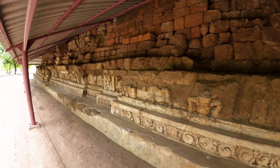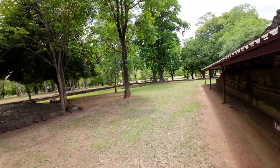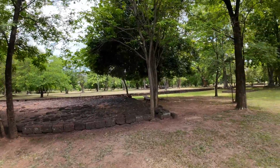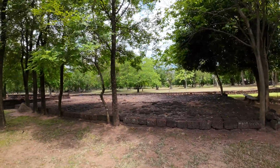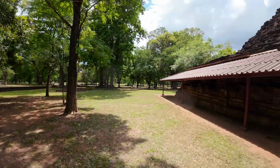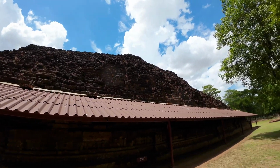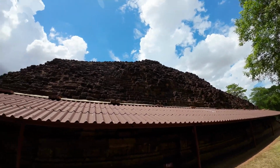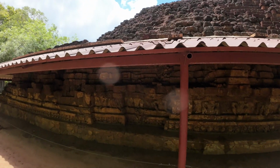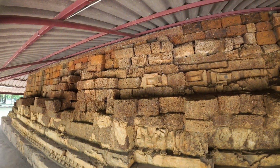That one's kind of bulging off the wall. And it's just surrounded by the outer wall and then all the other little ruins. And over there would have been a pond. There would have been ponds scattered all in here for water storage. And then you're just looking up at the prong itself, or the jetty. And then they had another row up above. You can see where they've restored them right there a little bit.